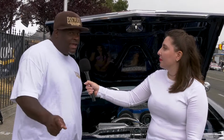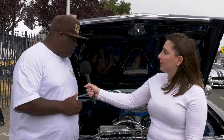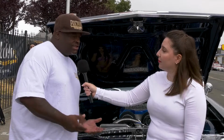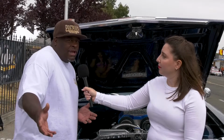Most shows are judged by a point system, and a lot of people don't understand that. Whether you think your car is better or it should have taken first, second, or third place, when you're in competition with somebody, I can tell you just this little mark right here, if you don't have pinstriping on your car, you don't get points for that. And also, if you're not showing your undercarriage and you're in competition with somebody who has the same exact everything, you're not going to place over that person because you're not showing the bottom of your car and what you have. You can't just park your car and think that you're going to win because of what you have.